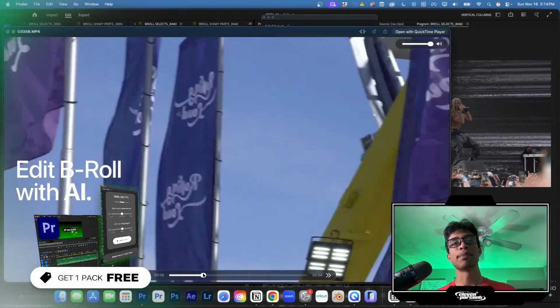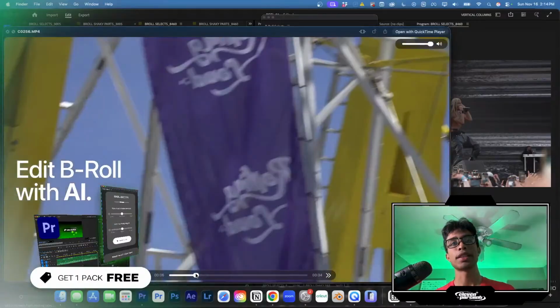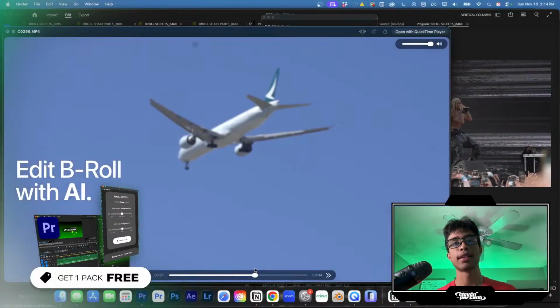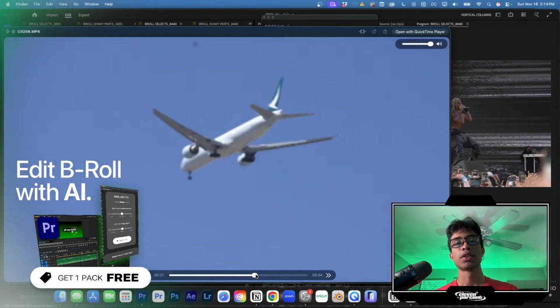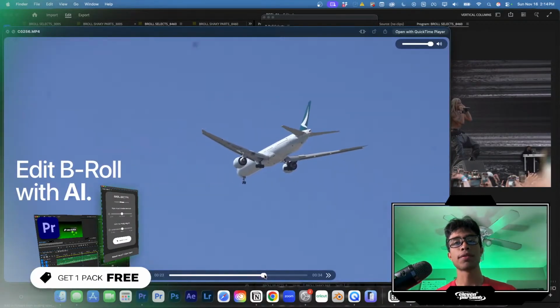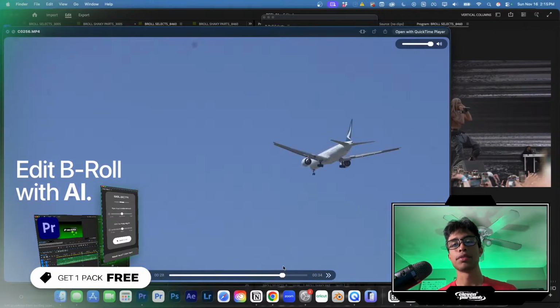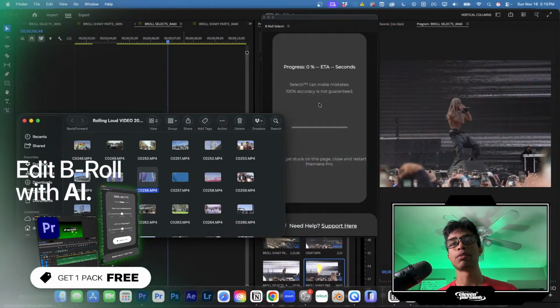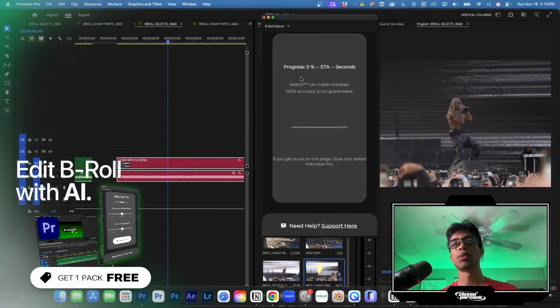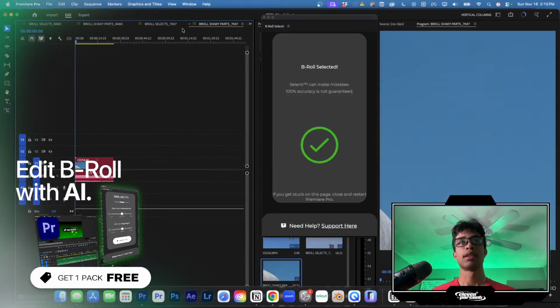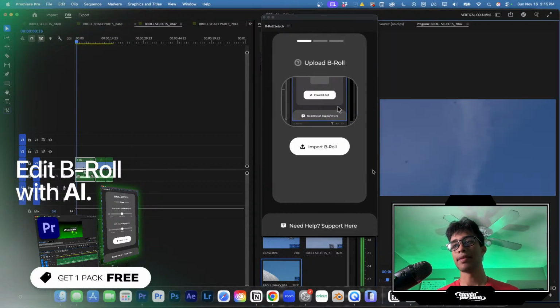So as you can see in this clip right here, lots of shaky, lots of blurry stuff, right? And then that's blurry. So what it's going to do is look for only the smoothest shots of this entire clip, and then it'll use those, and on top of that, remove an additional 1.5 seconds off the ends. So then, look at that. Okay, so we got our selects. This is what it identified as smooth.